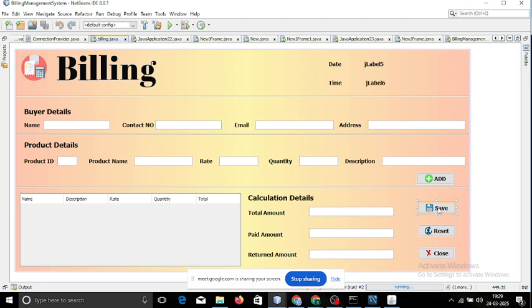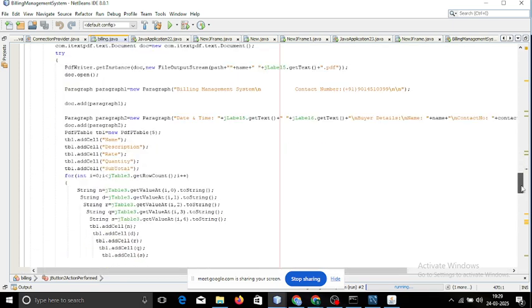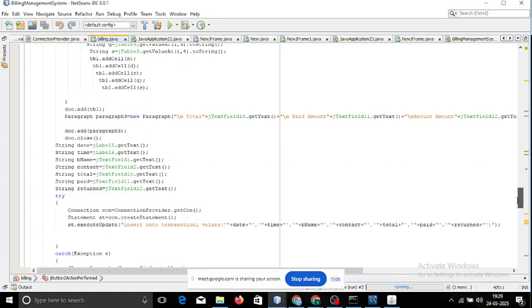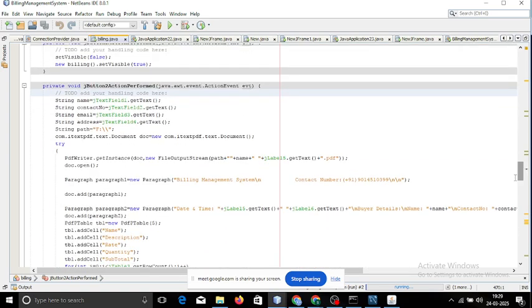You should add the data in the transaction table, and you should also generate the bill. Those two things we will see. So this is for the save, the long code you have, because we are doing multiple things when we click on save.